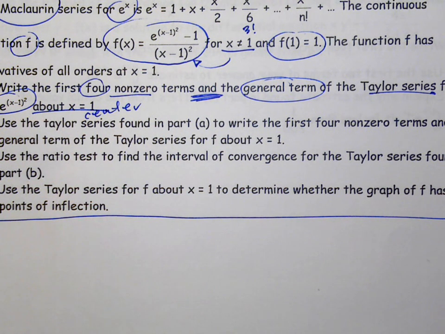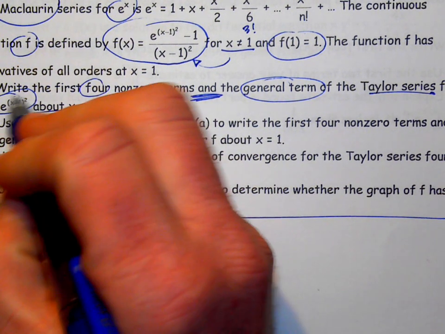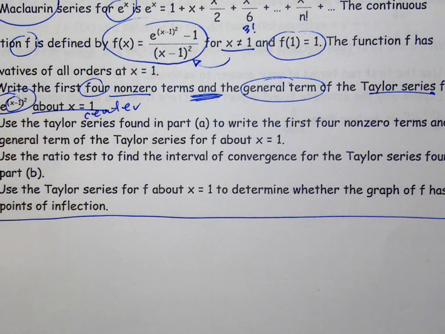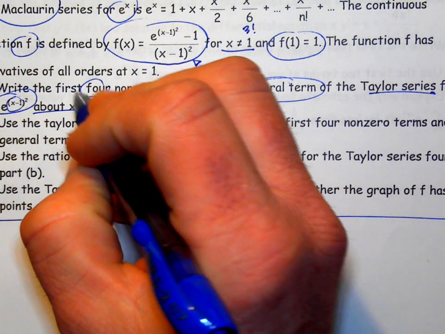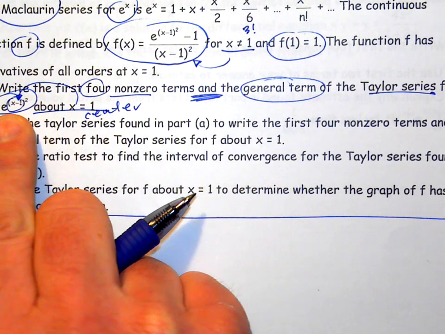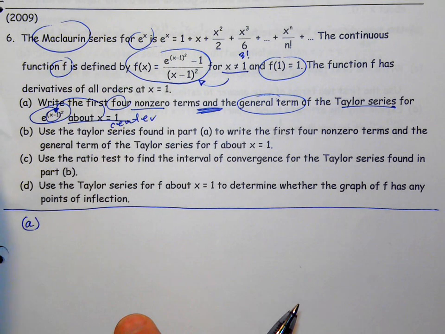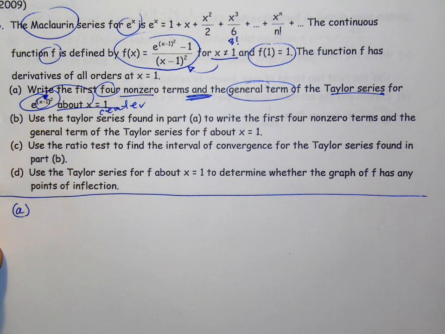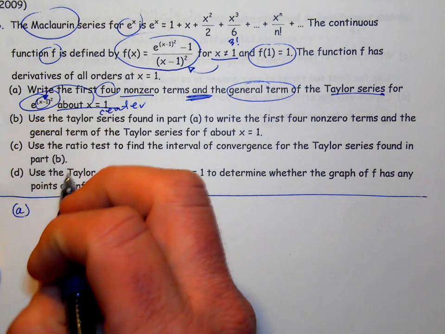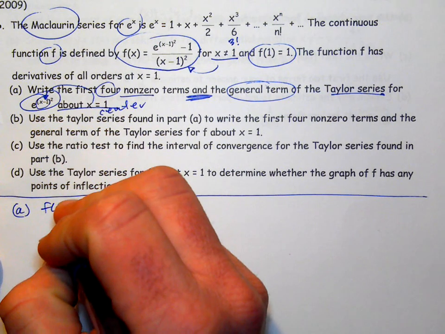So this one's kind of interesting because generally you think of Maclaurin series as always being centered about 0, but because of the way this series is written, the center at x equals 1 has right there, that's a shift. So that's something that we've looked at before in series, is that you can shift a function to the left or right by adding or subtracting something to the x value inside the function. So if you subtract 1, you're shifting it to the right 1. So this would be the same graph as e to the x squared, but shifted to the right 1. So that's a new center. So we're going to take advantage of that. So that's definitely kind of an interesting thing.